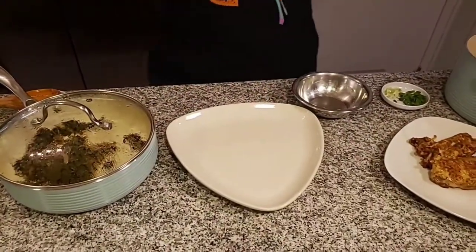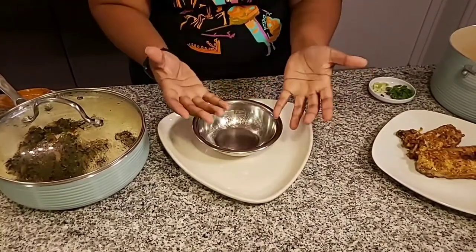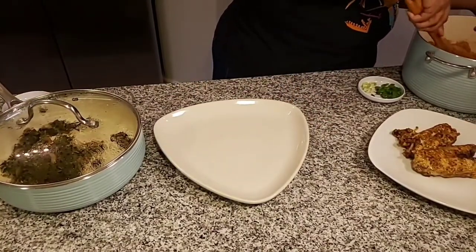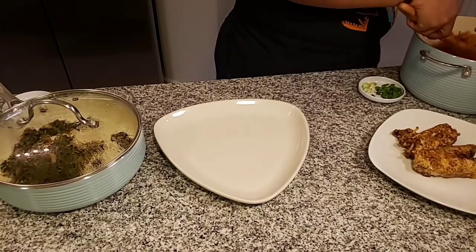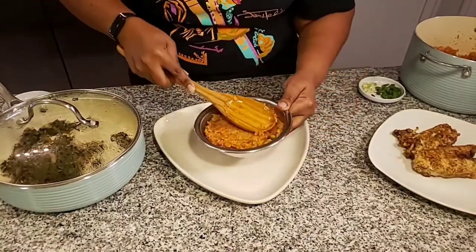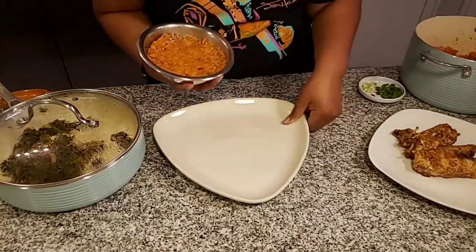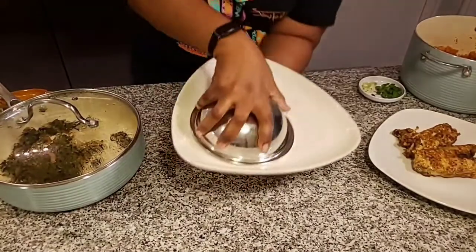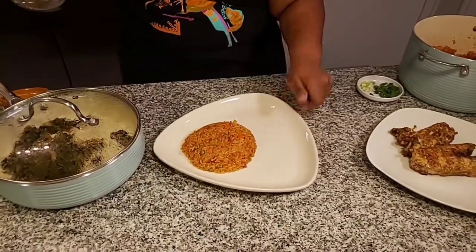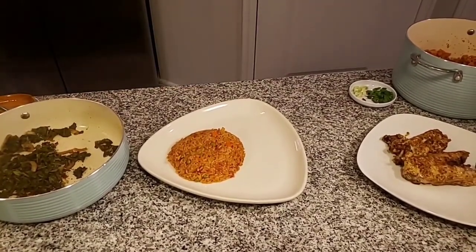So, fun with plating today. We have a small bowl. This bowl is going to allow us to form the rice into a dome. Get this beautiful rice. I'm going to put this in here, smash it down just a bit. And you're going to bring the plate to the dome, flip it, and lift it. Boom. Okay. Next.